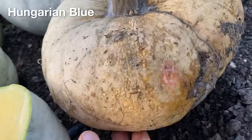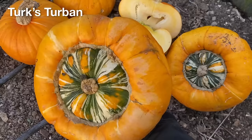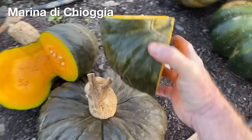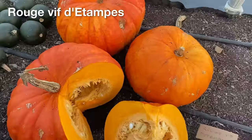The variety called Hungarian Blue produced one squash that was already starting to rot, another that was obviously immature, and it looks like the other two squash would have needed quite a bit more time or heat to ripen. The Turk's Turban squash also seemed quite unripe, with pale flesh and soft seeds, and the Mariana de Sciogia variety seemed a bit more ripe with dark flesh, but the green band was still reasonably pronounced, and both of them produced considerably less than the Crown Prince variety.